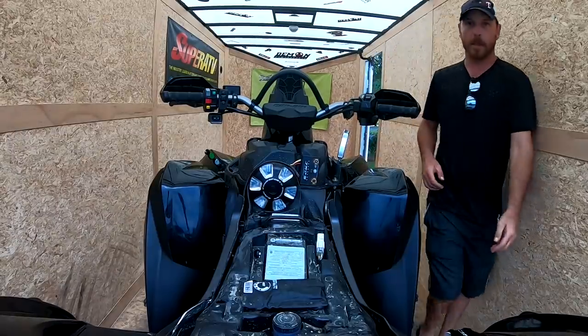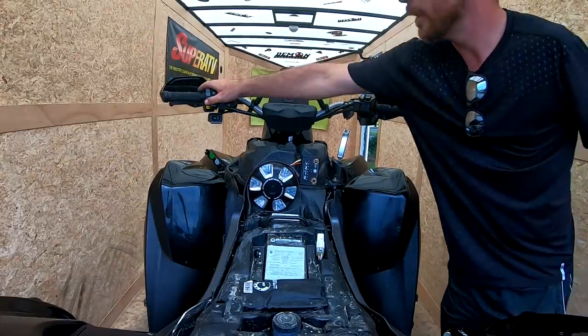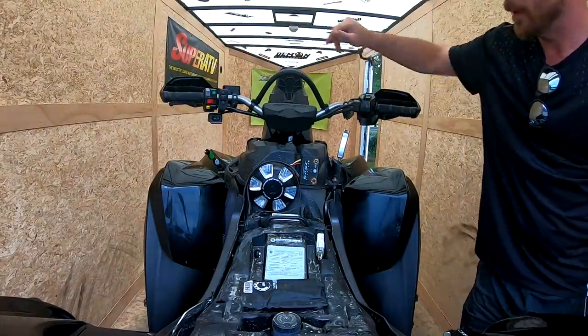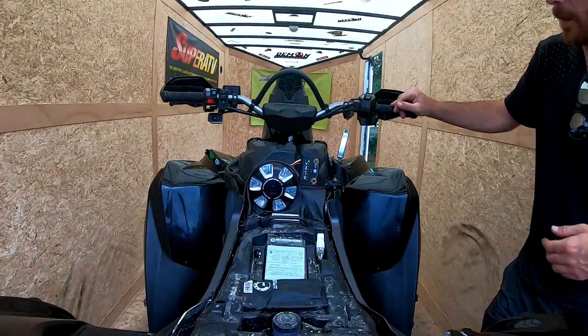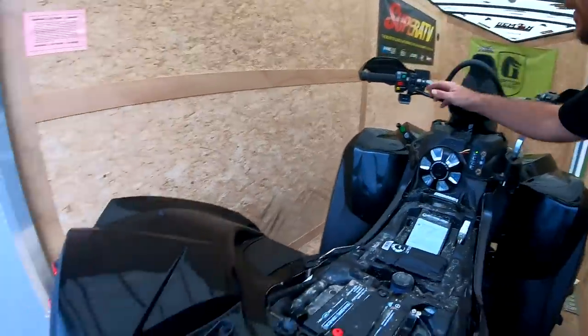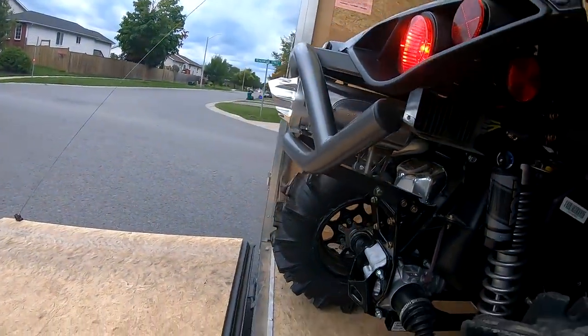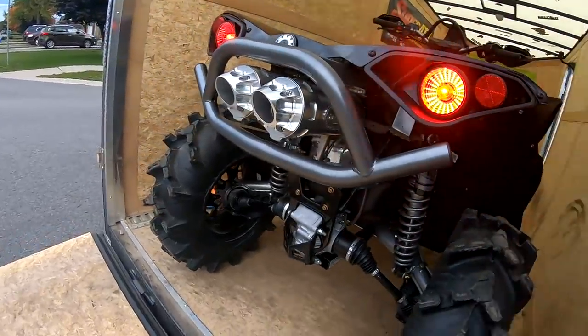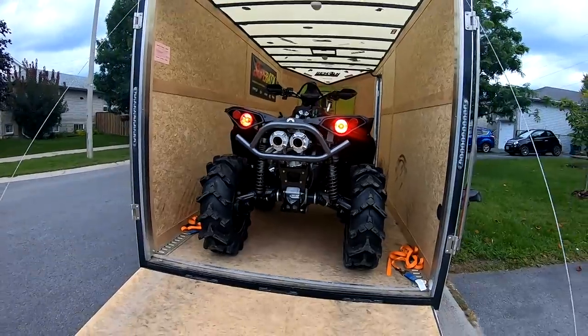Fire in the hole. There she is, boys. We got the fuel controller on there, so let's give her a bump. She's good. First fire on.